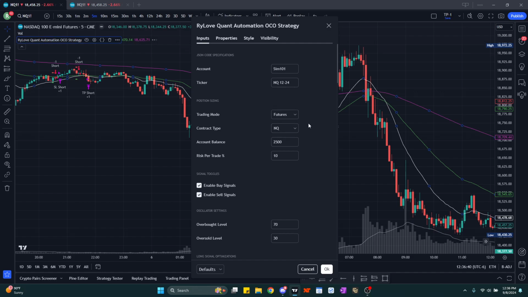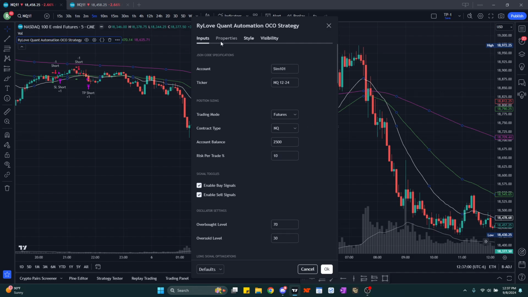This is all for your position sizing. As you can see, it's in the position sizing group. Now I want to risk 10% of my drawdown. So my drawdown for an Apex account is 2,500, and so I want to risk 10% of this, and so that's what these two numbers are stating here.